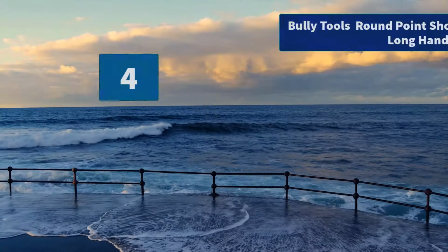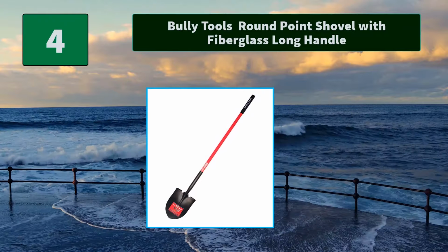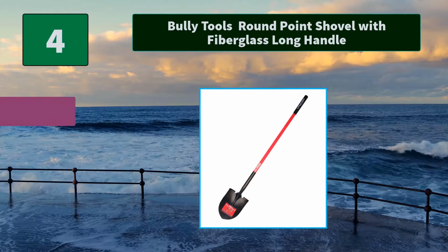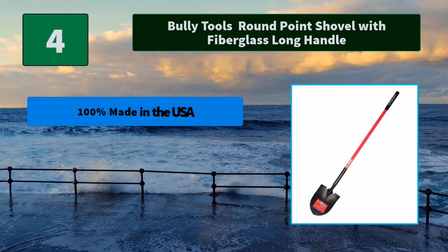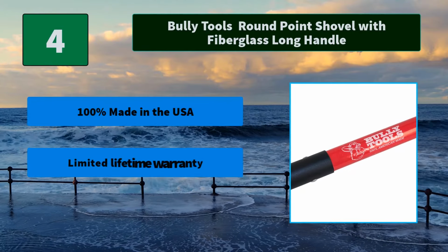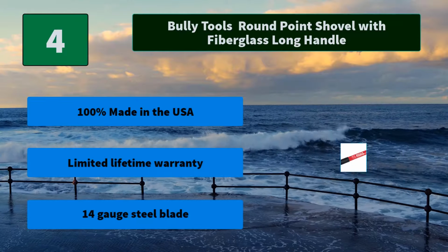Number 4. Bully Tools Round Point Shovel with Fiberglass Long Handle. The extended ferrule and welded I-beam support increase strength while prying. In testing, the steel shovel head bends before the handle. Main features: 100% made in the USA. Limited lifetime warranty. 14-gauge steel blade.